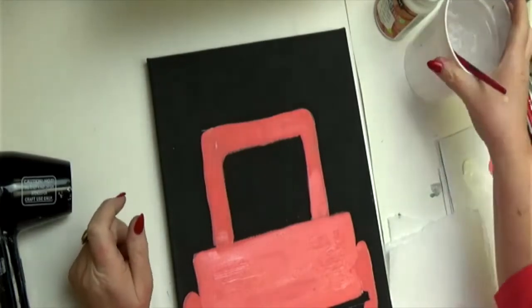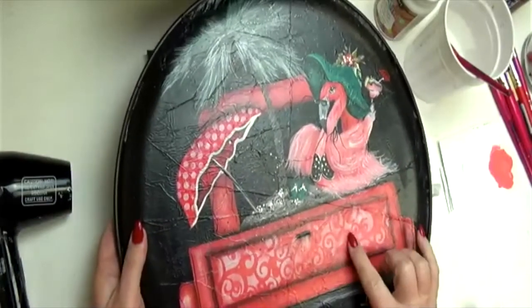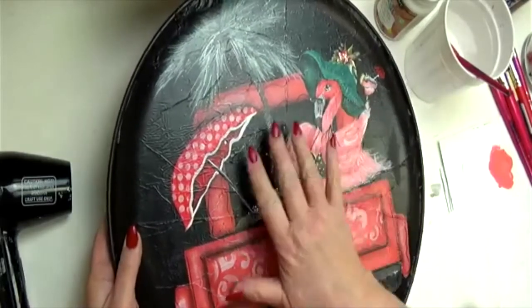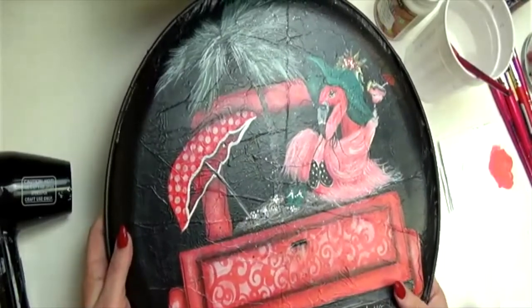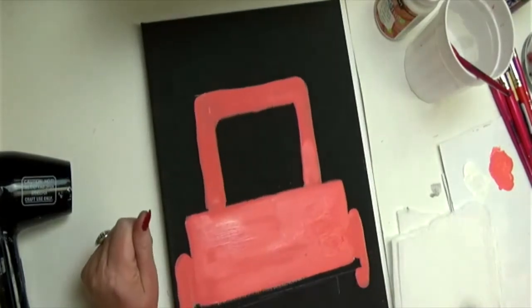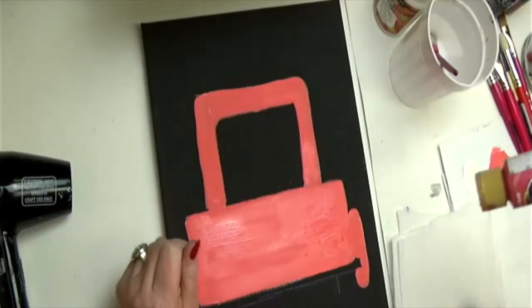Now for the shading on our truck, we're going to do the shading first. Okay, I'm just going to bring back my original piece here. I'd like to do all the shading, the stenciling on the truck, and the little bit of highlighting here and there before I add my things that are in the truck, okay? Because your background, it'll be completed, and then you'll just have to concentrate on your things that are in the truck, okay? It's a lot easier to paint it that way. Background, bring to foreground. So our back of our truck, we're going to shade with a beautiful color called Antique Rose.